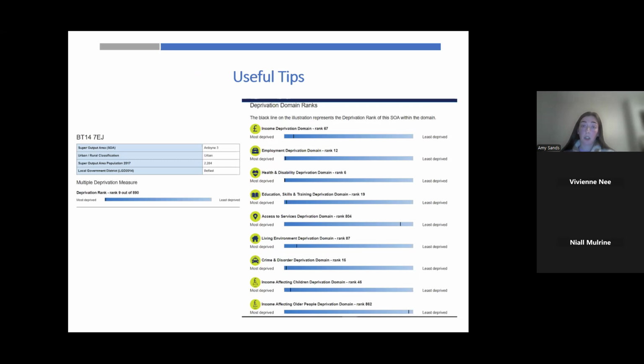Some applications also ask for a document upload of need, and I would just screenshot, as in the two screenshots that I've done here. I would screenshot that and attach that onto the application as well, because that's my evidence then. That's where I've got these statistics from. They're not just made up, they are on the NISRA website.